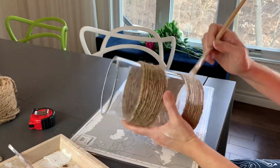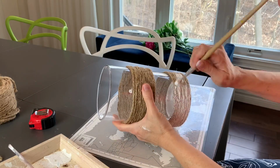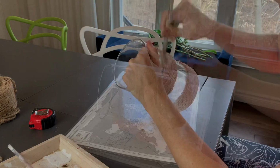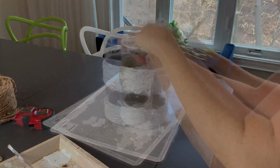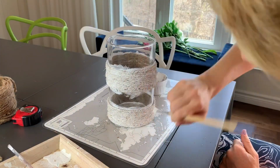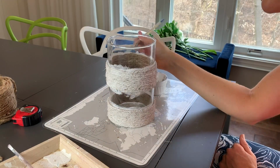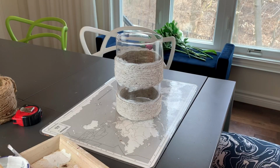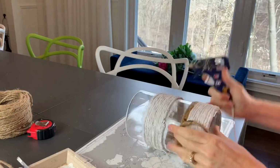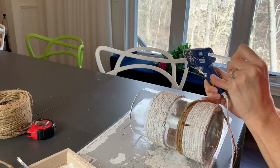Okay, now we're finished wrapping, so it's time to paint. So I'm just dabbing the white paint onto the twine. It's kind of brushing and dabbing, dabbing and brushing. It doesn't matter if you get any on the vase because we're going to be finishing the vase off with the natural twine. Once you have a coat, you'll have to leave it probably for a good 45 minutes to dry.